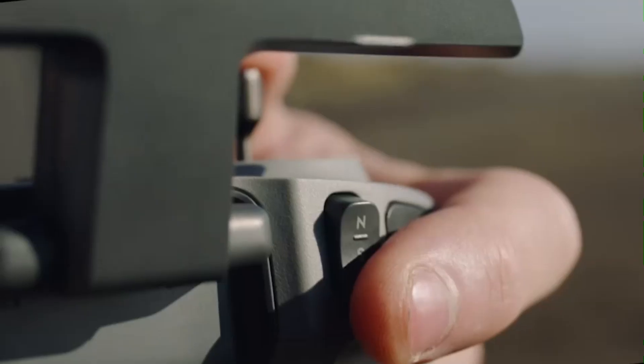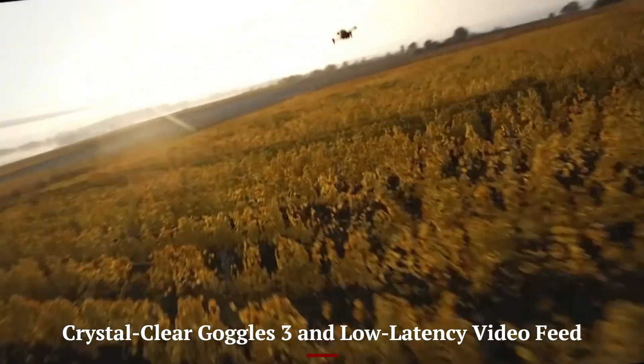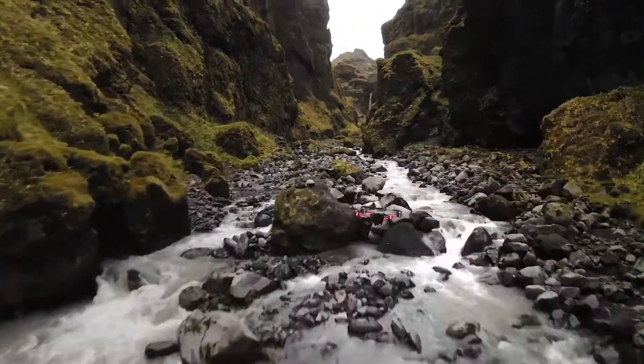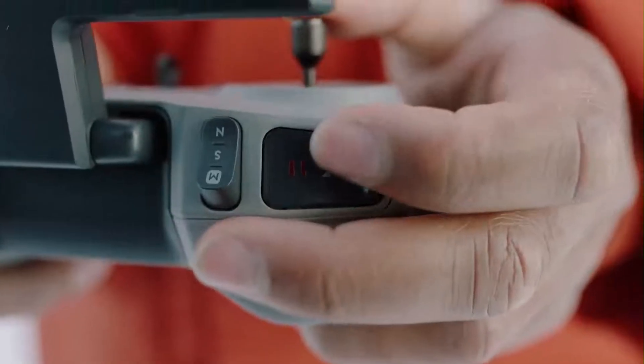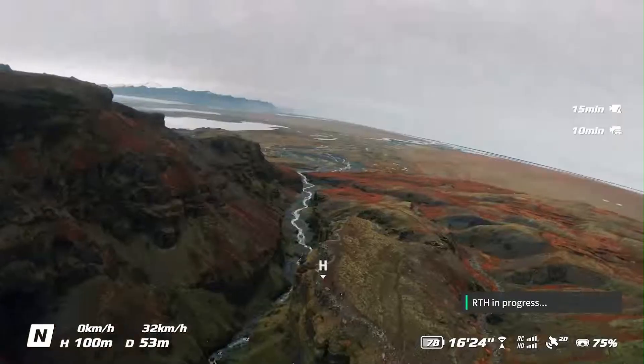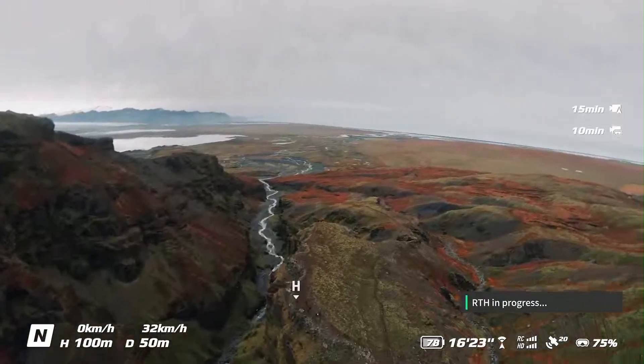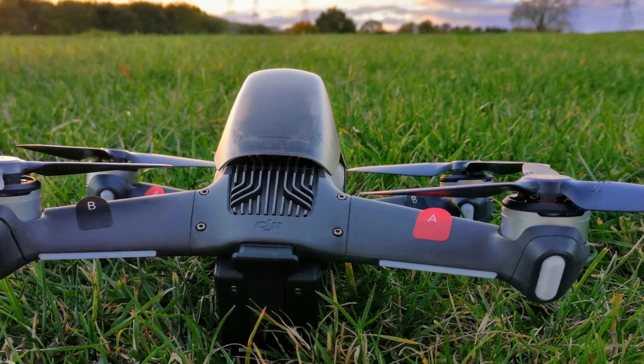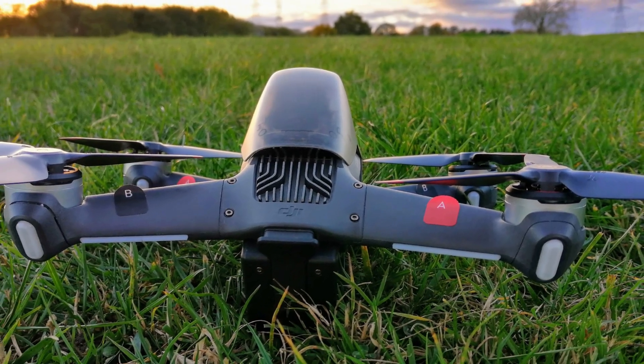It's a machine built for adrenaline — fast, responsive, and exciting. Crystal-clear Goggles 3 and low-latency video feed. Equipped with DJI's Goggles 3, the FPV2 provides an immersive first-person view at 1080p 120fps with sub-14ms latency, delivering sharp, fluid visuals for high-speed flying. Dual micro-OLED screens offer unmatched clarity with deep contrast and color accuracy for FPV use and cinematics.